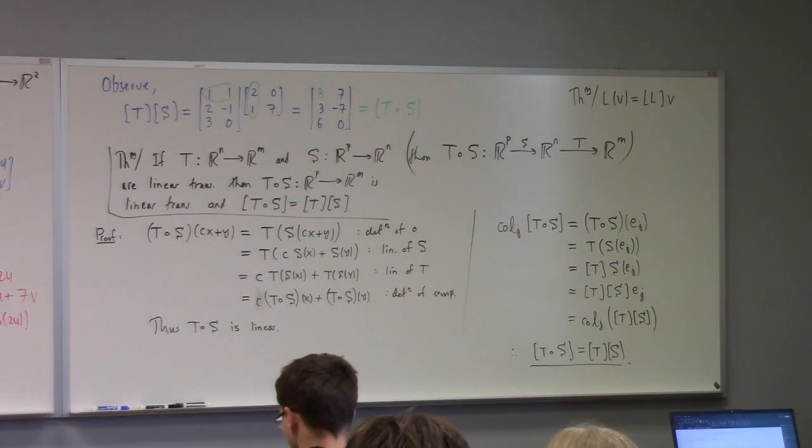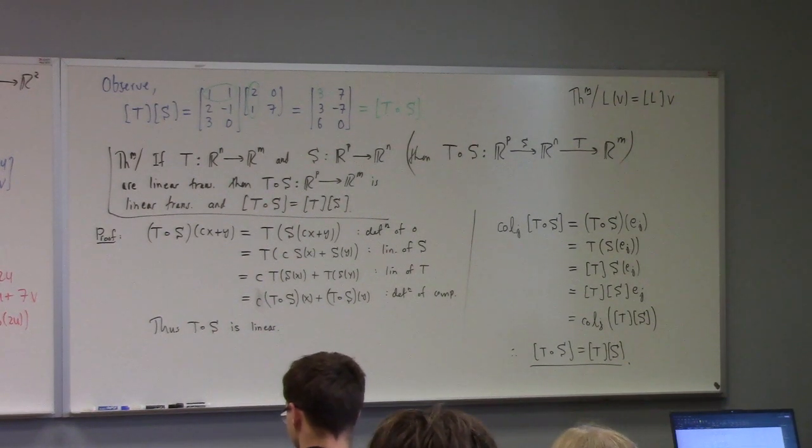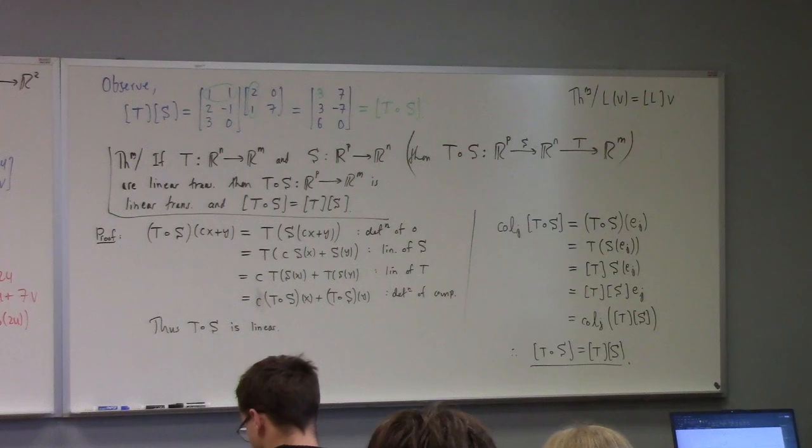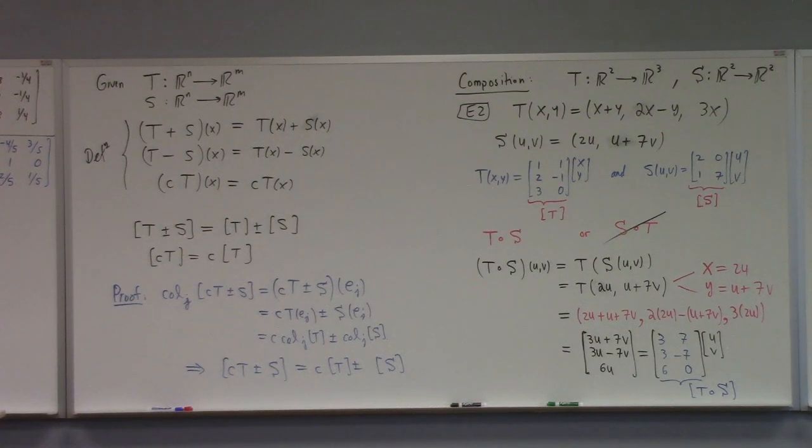You could argue, and many do, that this is why we define matrix multiplication as we do, for this very reason, right? So you guys know what the standard matrix is now, right? We feed the standard basis into the linear transformation, and that allows us to construct the so-called standard matrix. How about a non-standard matrix for a transformation? Can we define that? And what would we mean by that? Let's talk about it.